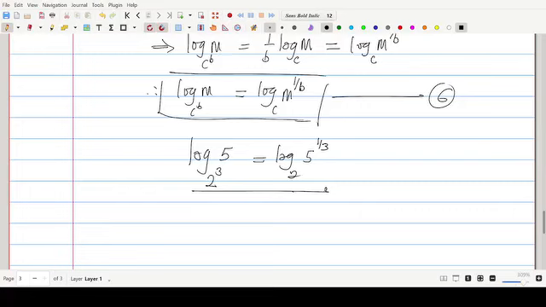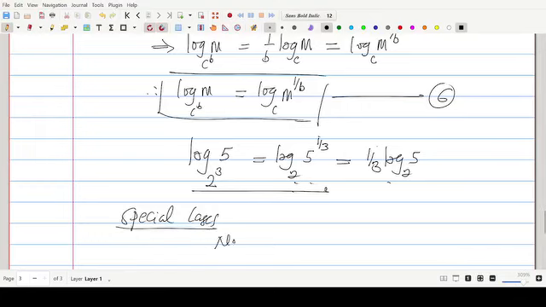All right. So take note of this, and this can be further interpreted by law 4 as 1 over 3 log to the base 2 of 5. These two are the same thing. All right. So let's look at some special cases before we end this video. Special cases. Now note that a equals a to the power 1. All right. And in equivalent form, we have this as 1 equals log to the base a of a.